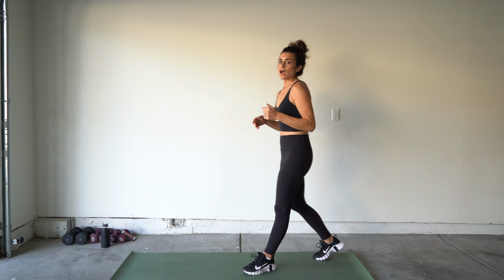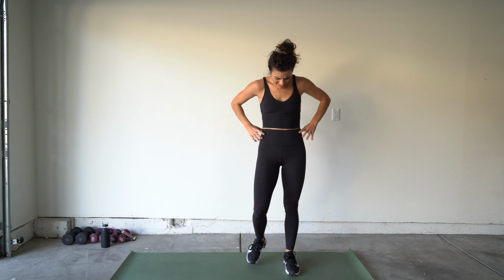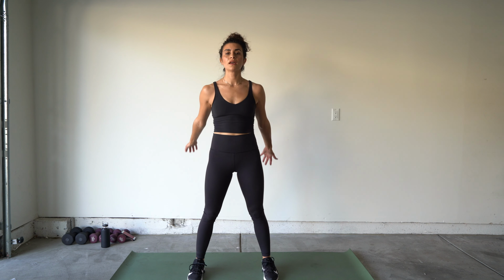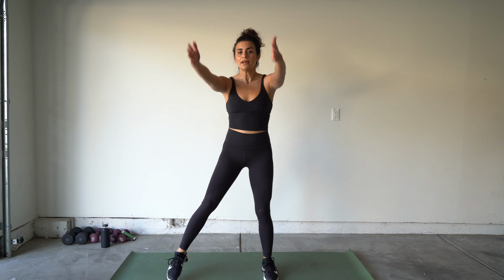And time. All right, we have our lat pull and kick. Keeping that chest up as you reach those arms overhead. Bring them nice and close to your ears. Let's go.